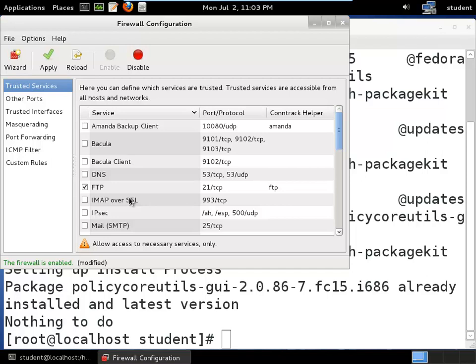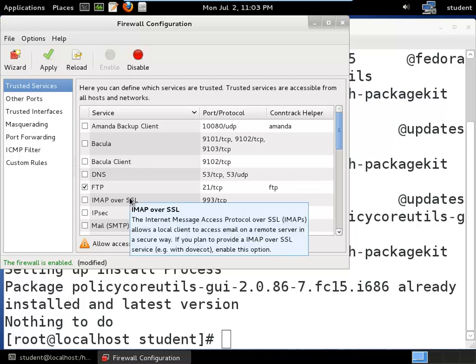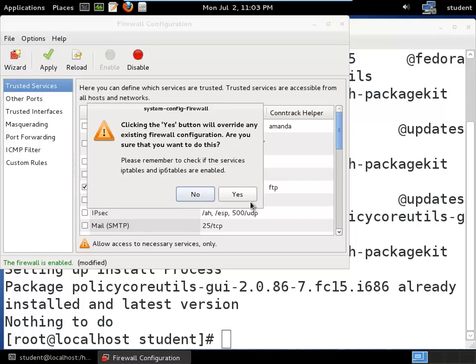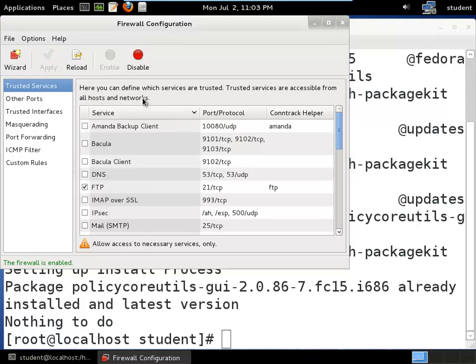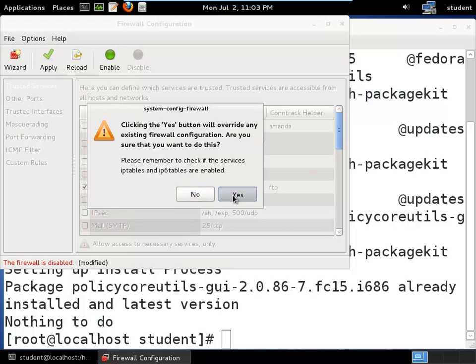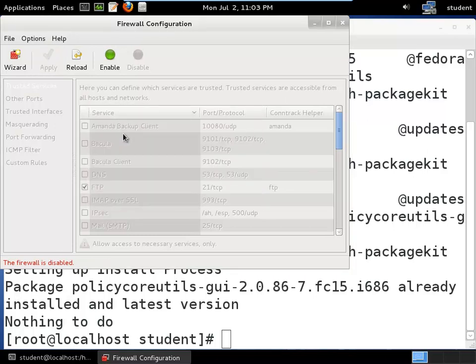Usually 90-something percent of the time, the reason people don't have their server working is because of the firewall, and it's almost always the firewall or SE Linux that's blocking it. If you were to leave it enabled, this is what you would do every single time. And there you go. But for you guys, I really just prefer you disable it, and then apply it like that, and then you don't have to worry about it, because basically all the ports are open.